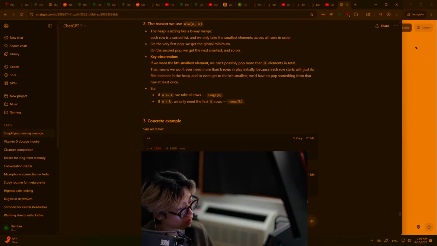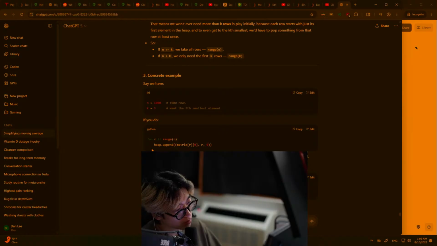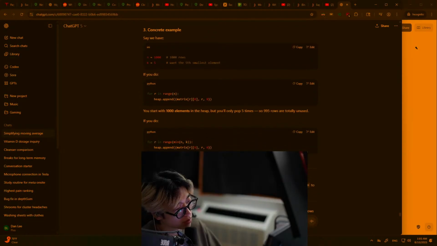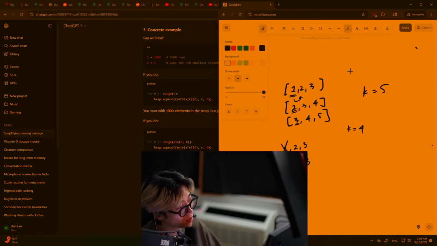Huh. I feel like that intuition is not that intuitive. And still get the correct answer. So it's saying, give me the first element. So for example, I guess if k was equal to 1, just give me the first smallest element.